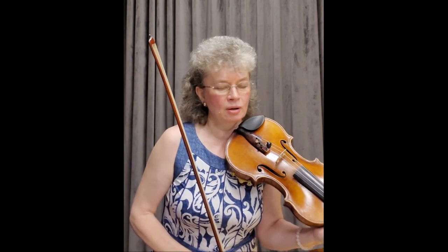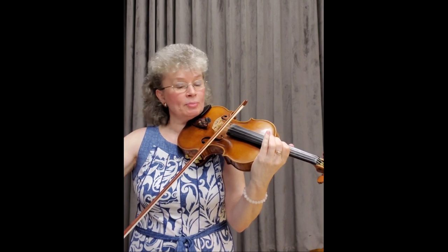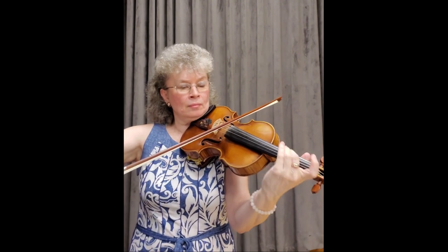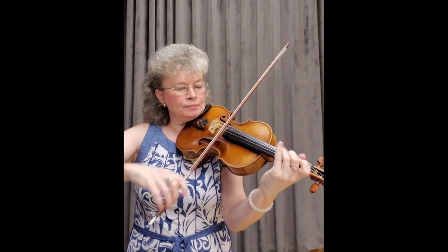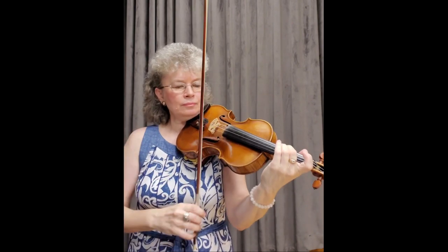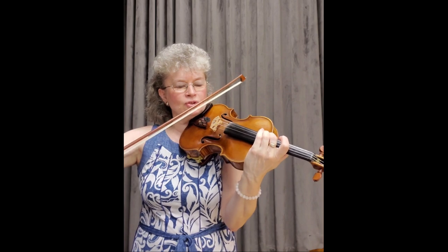This is measure. It doesn't have measure numbers. But it's the 32nd triplet one section. And then we have a scale. So that's, I slurred that in. There are different slurs, different additions, of course, for bowings. So make sure that A flat. And then we shift to G string, same A flat. So listen for that A flat. And then we climb up on the G string some more.